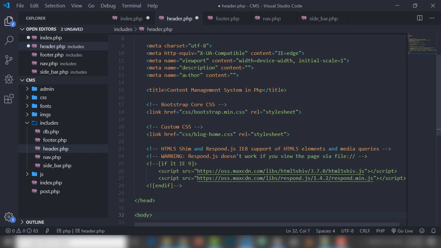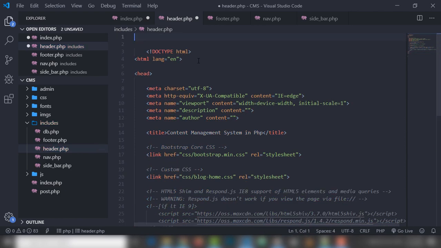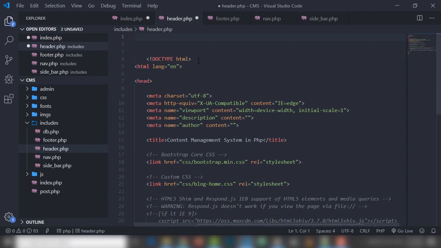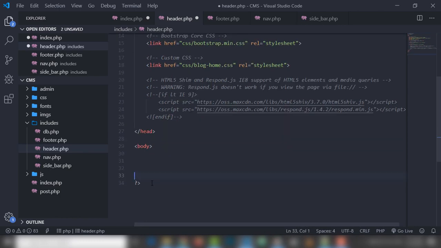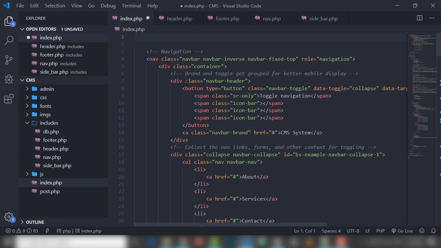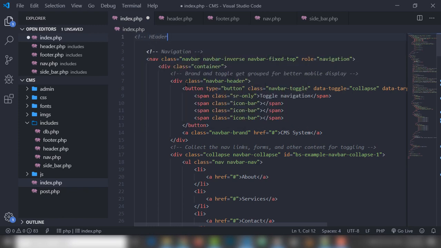Right, just a minute, you need to remove this one. Basically this is my mistake. Right, this is your header.php file. Save that, go to the index.php file, and I'm going to use a comment, header section.